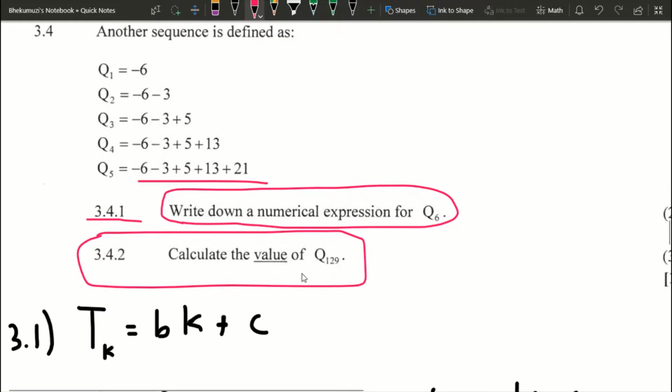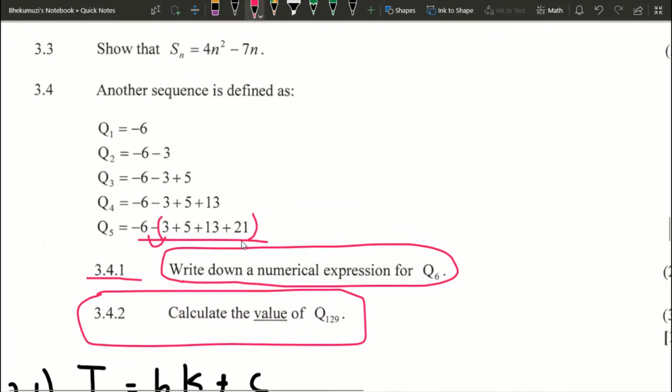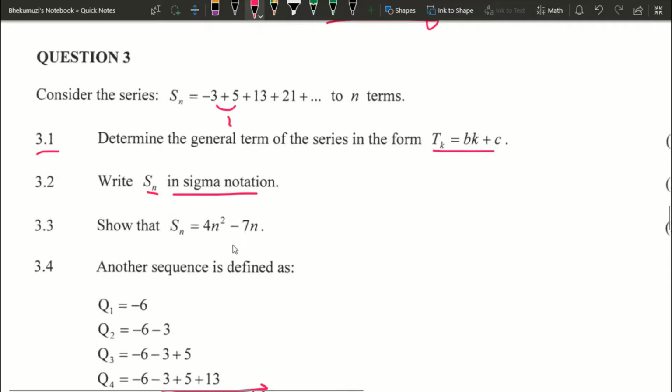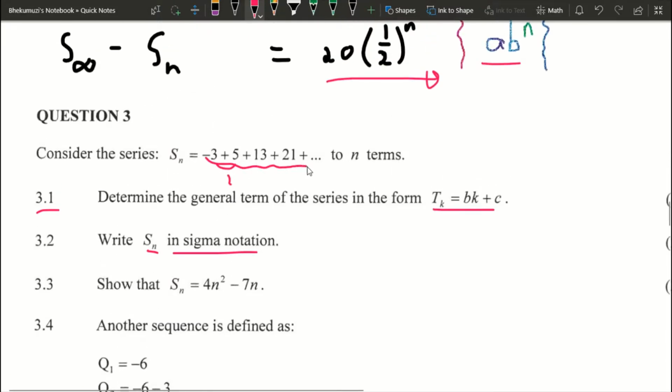Now firstly, notice something again. When you did 3.4.1, you noticed that in actual fact the difference between 6 and negative 3 is different from all the other numbers where we started from negative 3 to 21, right? Because the first difference for all of these is 8. But this one here, it is not 8, it is 3. So in actual fact, if you think of it, you have already done this part over here, which is from negative 3 to 21 and to that finite number. It is exactly the same as the one that we started off at the top.